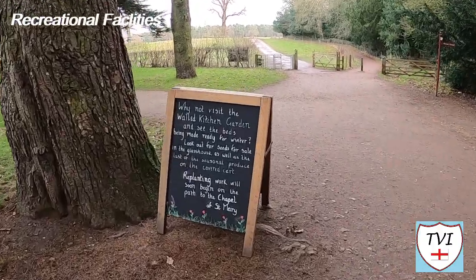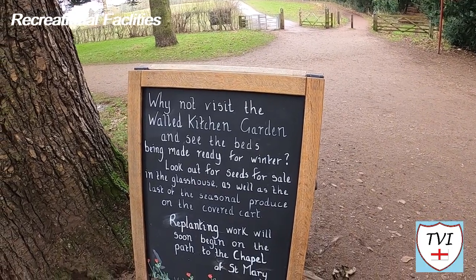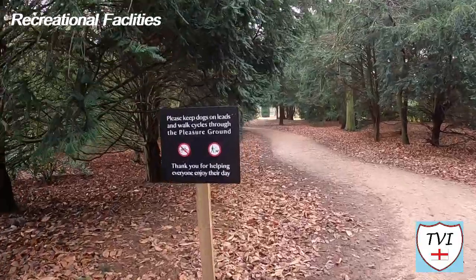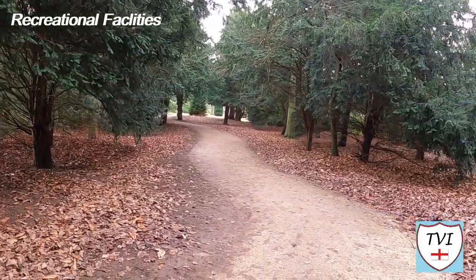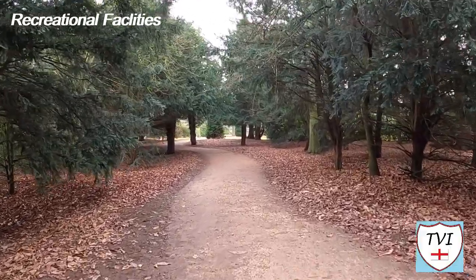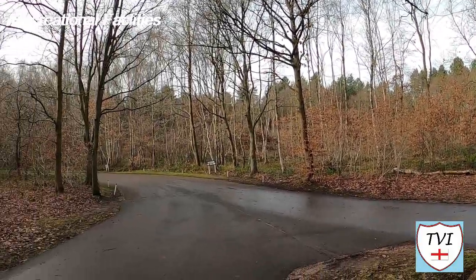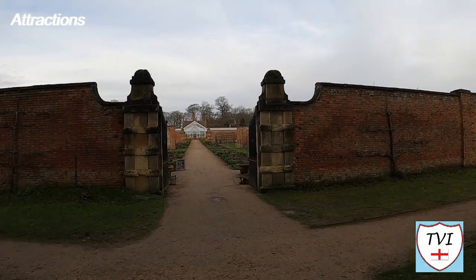Rather unsurprisingly, there's plenty of recreational facilities. The long-distance Robin Hood Way path runs past both the core visitor area and the Hardwick Village. Route 6 of the National Cycle Network passes through the park, linking it to Sherwood Forest and Sherwood Pines. The park is used by walkers and has several miles of paths and cycle tracks surrounding Clumber Water. There's a campsite to the north of Lime Tree Avenue, and there's a parkrun which takes place in the grounds every Saturday.